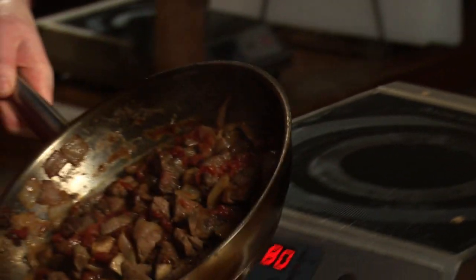The last thing you want to do is, we did salt the lamb beforehand, but I would taste your product and make sure that you've got the correct seasoning that you want for your taste, and then put it in your bowl. Lamb braised with hazelnut brown nectar.